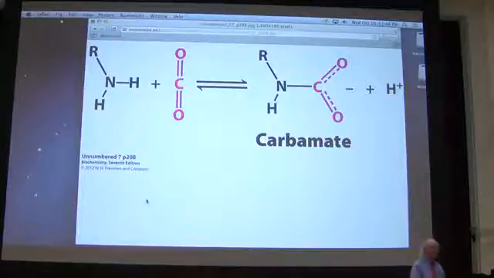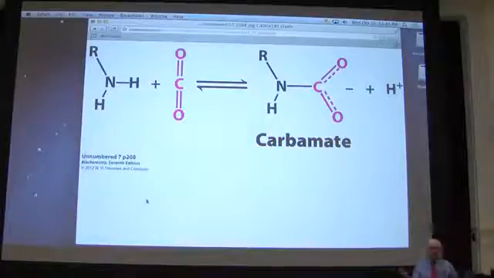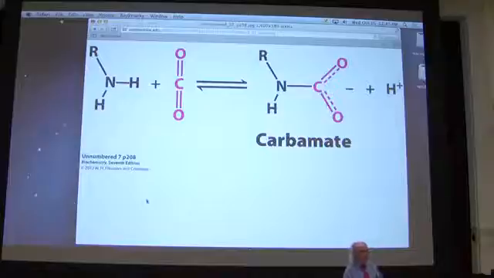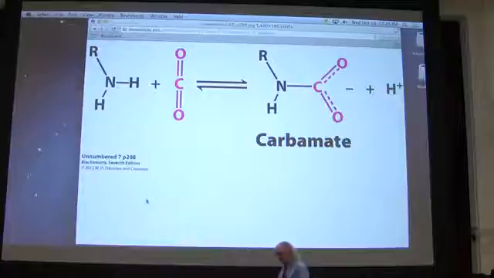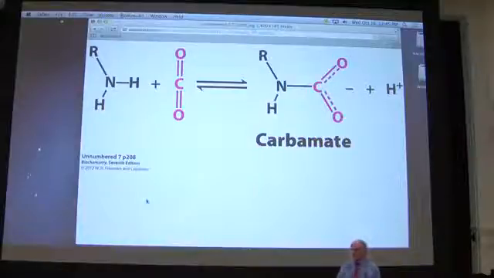Carbon monoxide binds to the iron in the heme group in the same place that oxygen would bind. So what it's doing is basically taking up a space that oxygen would go, and as a consequence, you suffocate because you don't have any oxygen. Yes? Is that a reversible binding or is it bind and stick? It is a reversible binding, but it takes a while to get it off. Yes? Is carbon monoxide more favorable for the acid group? As far as I know, it's not more favorable, no. But it will take the place of oxygen there.